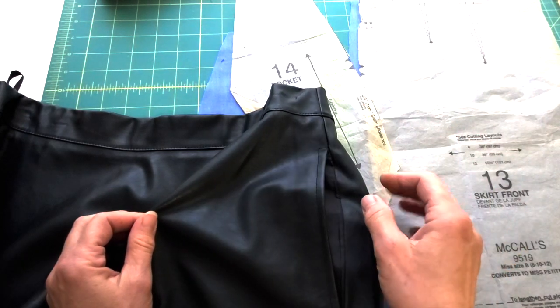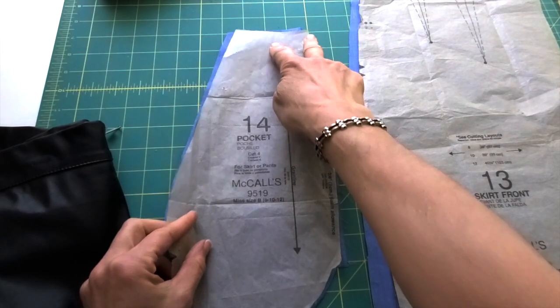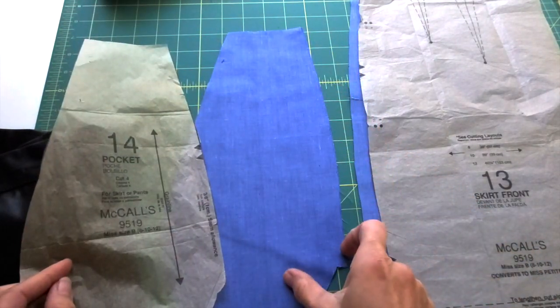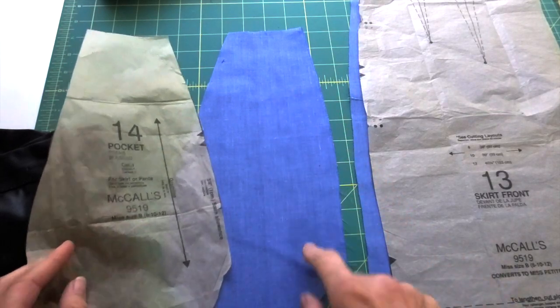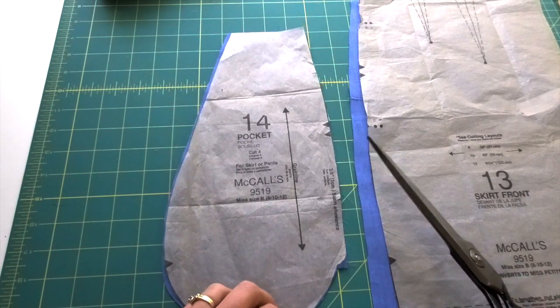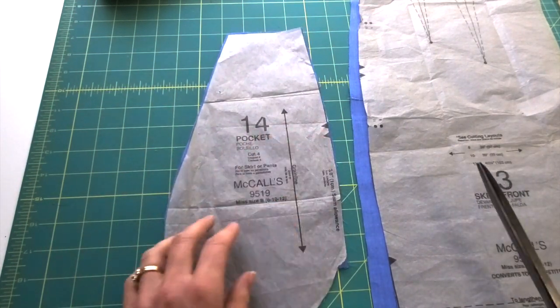If you just don't have enough fabric to do your pockets in the same fabric, at least put about 1.5 inch wide strip of your fabric down your pocket piece and just sew that in place, and then continue as you would normally.